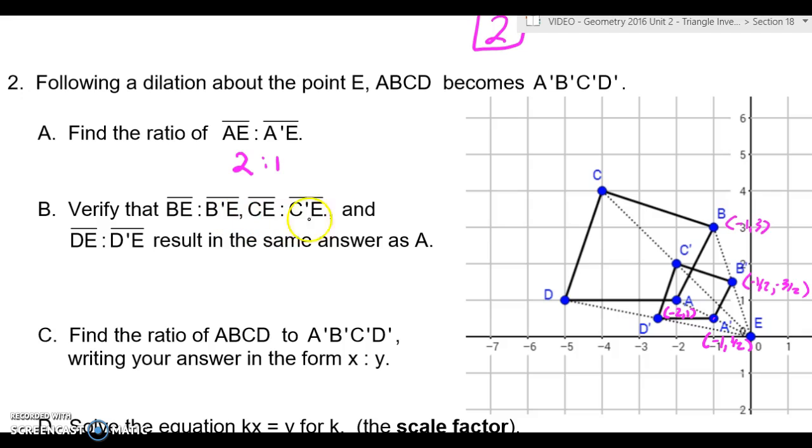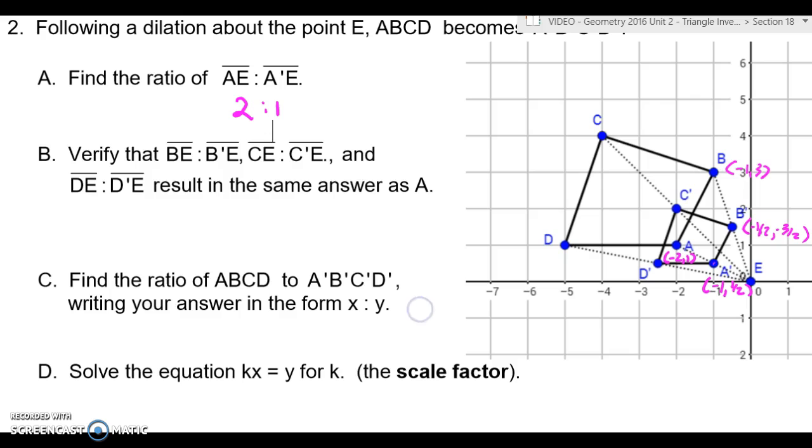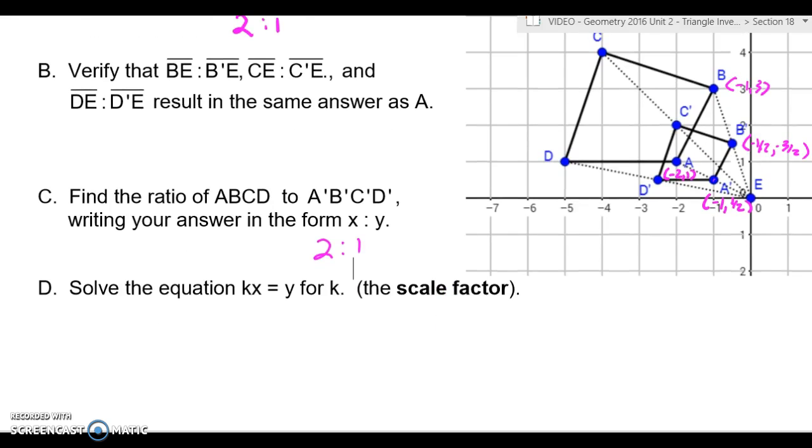And again, we can verify that it does work for all the others, and it will. So if we take each of those points from E and cut them in half, apply the ratio of 2 to 1, then it will get us down to that. So the ratio of the pre-image to our image is also 2 to 1. For scale factor, again, what are we doing to the shape? Well, it looks like we're taking this quadrilateral and we're making it smaller. We're applying that multiplication of 1/2. So our scale factor would be 1 over 2.